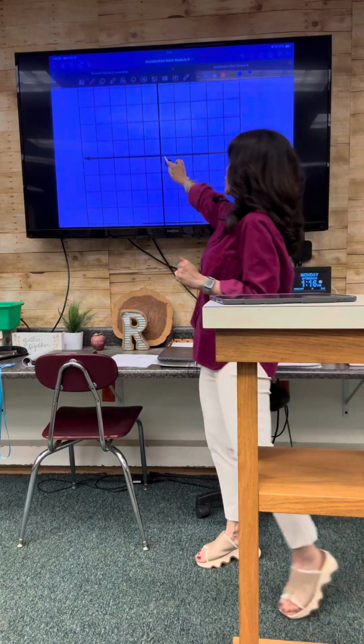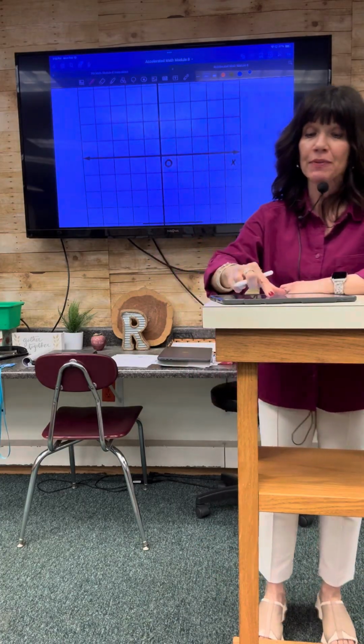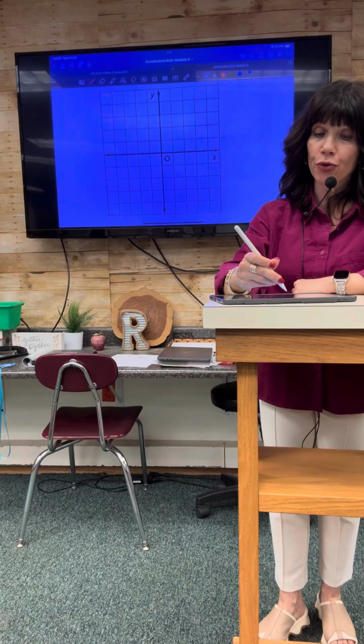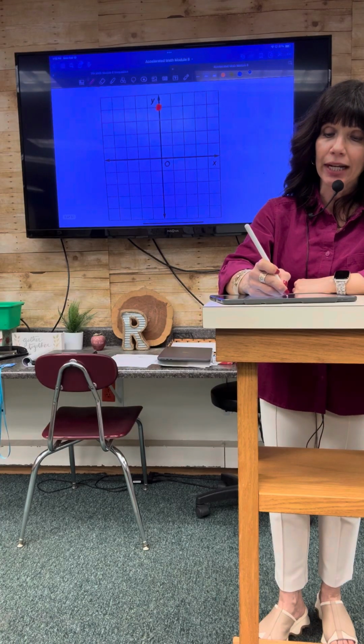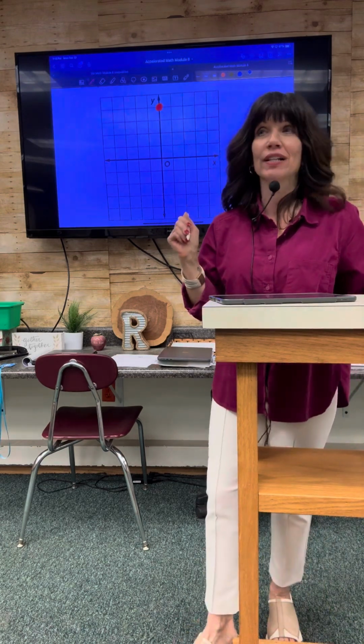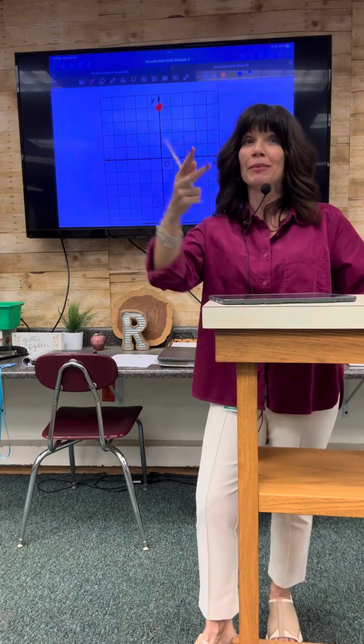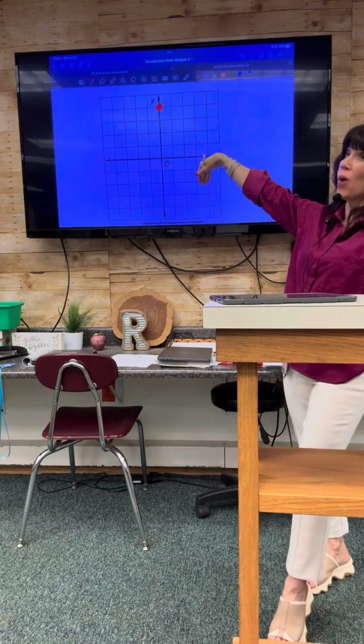Please plot that on your graph right now. Start at the point of origin and count what direction? Up. How many steps? 4. 1, 2, 3, 4. And did you plot it right here? Yes. Okay. Now, how many plotted points does it take to create a line? 2. I was giving you a hint. Great job. 2. Okay, so we've got 1.